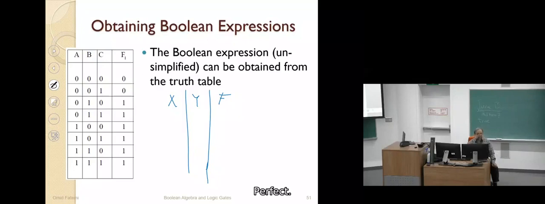Very good. Perfect. And what would be ORed? For example, if this is the 1. So you are saying that we should OR these together. Okay. And what would this be? Perfect. Very good. Exactly. Very good.